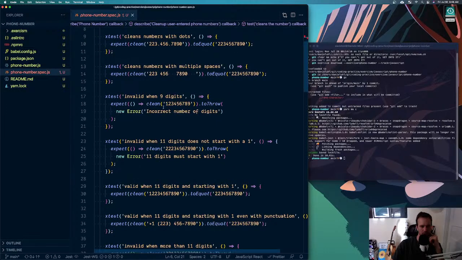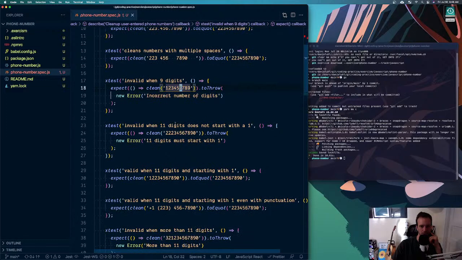Then incorrect number of digits, but don't you lop off the first one? Oh, wait, hold up. Invalid when 9 digits. Yeah, and even if you lop off the first one, that one's going to be less. Okay, so we have a few errors here that we're going to have to pull in. Invalid when 11 digits does not start with a 1.